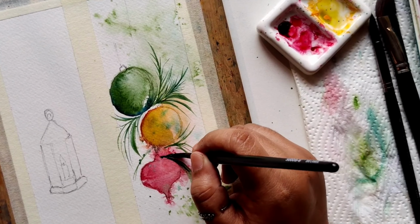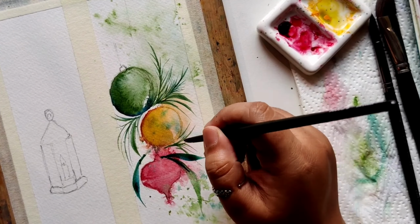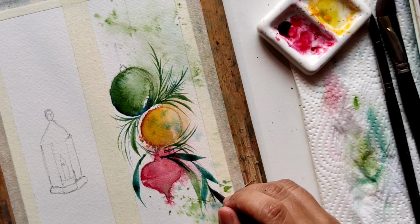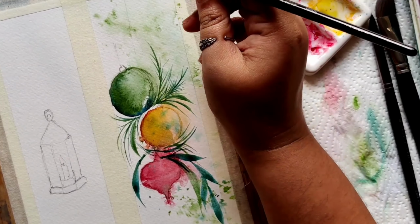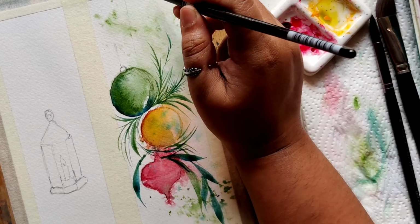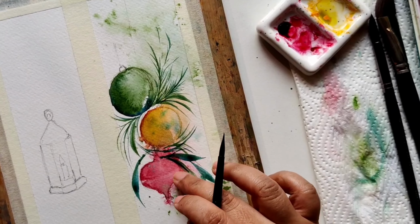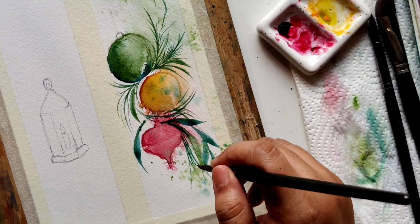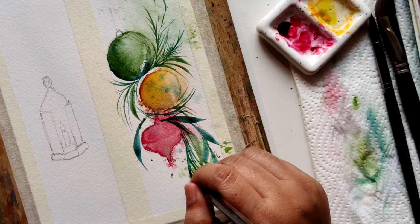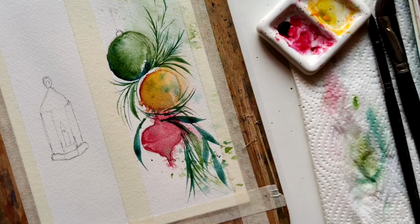If you want to add thick strokes for your leaves, just press the brush and you will get a nice thick stroke. So for thin leaves, you don't have to add any pressure to the brush. You will just use the tip. And for the thick leaves, add pressure to the brush, and the brush will bend and give you these lovely thick stroke leaves. I have a full class on how to paint these leaves on Skillshare, and I also have some really lovely YouTube tutorials that I will link on the top right corner, and you can go and check them out for the basic classes.